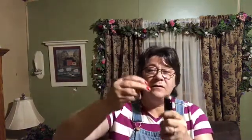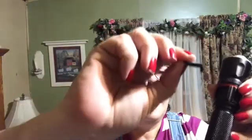Now when you do go to charge it, you're going to remove the bottom down here. You're just going to simply unscrew it. There's going to be a little piece of felt here or here. You're going to take that piece of felt off. You're going to screw your bottom back on. It takes about 4 hours to charge. And don't do like I did, y'all. I accidentally pulled this completely out. But anyway, right there is where you charge it. When it is charging, it will have a red light flashing. When it is done charging, the red light, which will show up right here, will turn green. Okay?